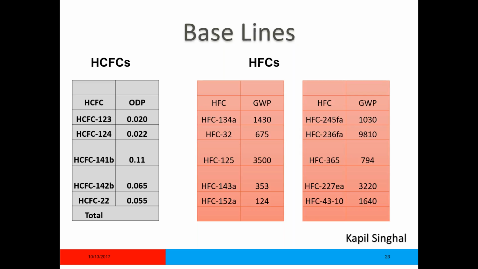Now 134A has a lot of application in refrigerants and non-refrigerant applications as well. 134A is used a lot in automotive air conditioning, and automotive air conditioning is considered to be more emissive, because here the car is on the move, and once the car is on the move, it's subject to leaks. So that's why certain geographies have very stringent regulation to manage 134A in automotive application. 134A is also used in chillers, room air conditioners, domestic refrigerators, and some refrigeration applications. But yes, that is something very significant.